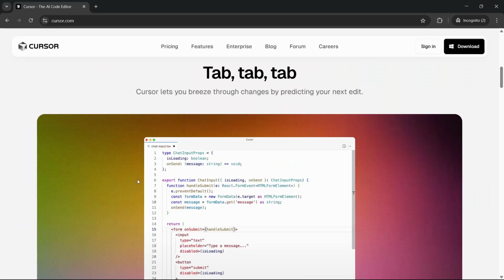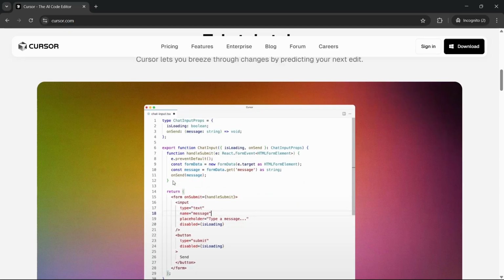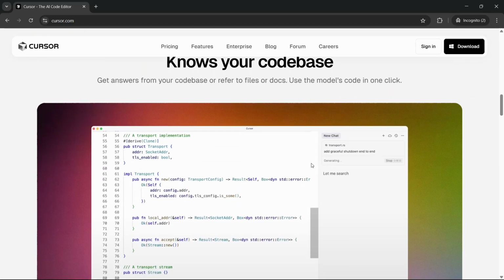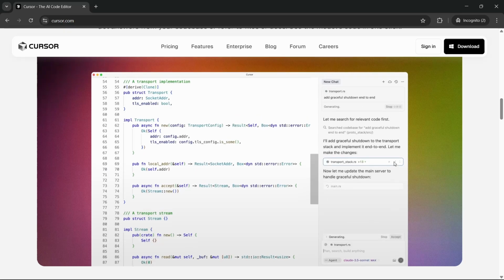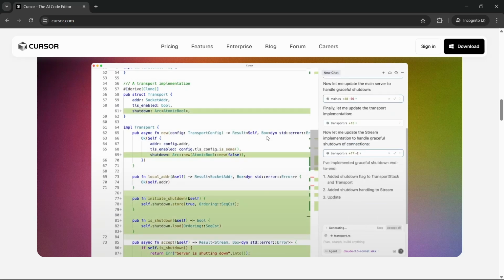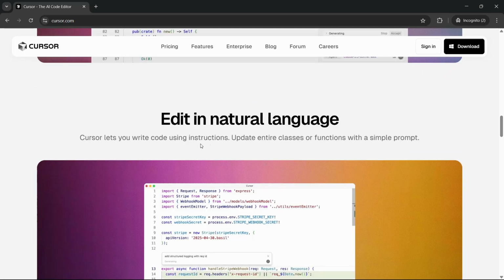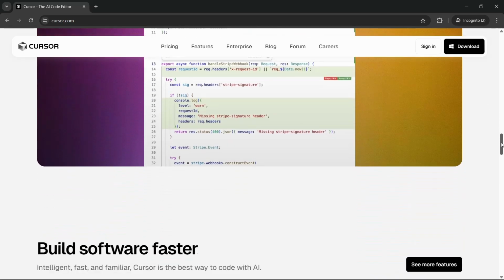So some features that this AI code editor includes is basically using AI to code by pressing the tab key. So if you are coding something, you can press the tab key and it will autocomplete your code. You can also use a chat just like this, an AI chat, to ask it whatever you want. This AI can access all your coding files, so it will have context and will give you the right answers. Cursor is also supposed to edit your code in natural language, so I will also test that.